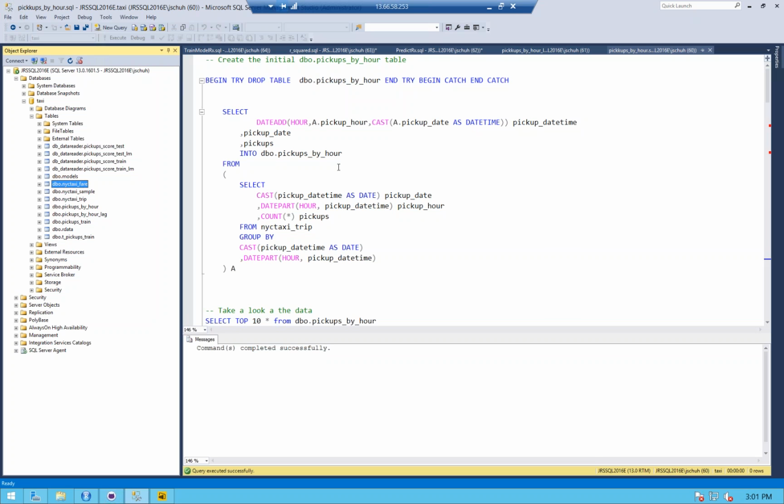One of the biggest pieces that makes it so significant is the ability to move your models into the database. In traditional analytics environments, people have to take the data from the database and move it to their analytics environment and then do the R model or the modeling against it there. Moving that data around can be a significant burden, especially if you're talking about terabytes of data or just very large amounts of data.